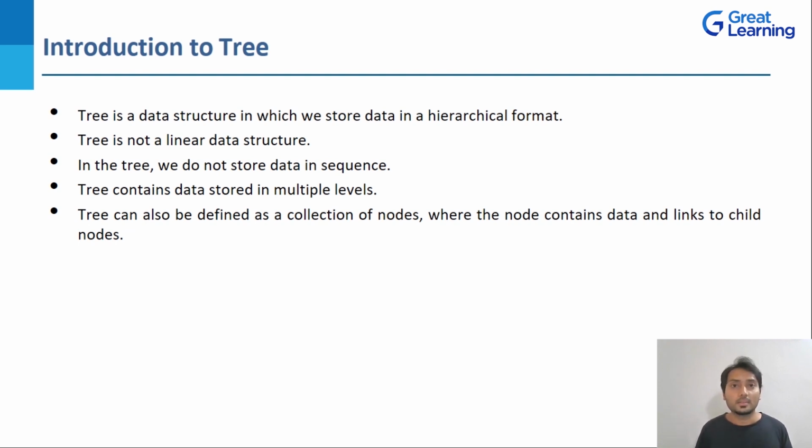Now, what is this data structure? You might have heard of arrays, linked lists, and all, right? So what is this data structure? So data structure in simple terms, if you want to understand, it is nothing but the method or a way in which you're storing the data, right? So data structure is nothing but the way or the method in which you are trying to store the data. Now tree is a data structure wherein we store the data in a hierarchical form.